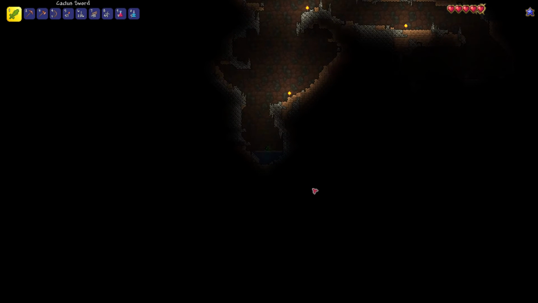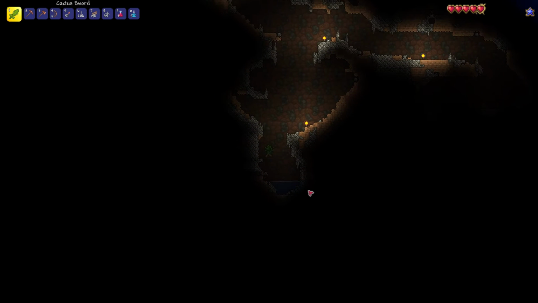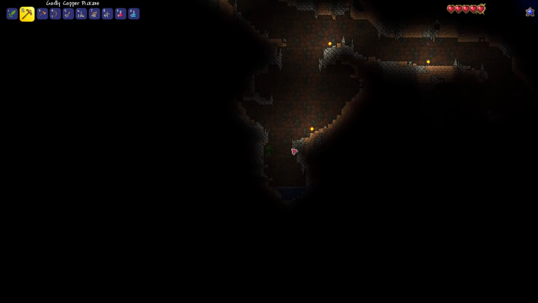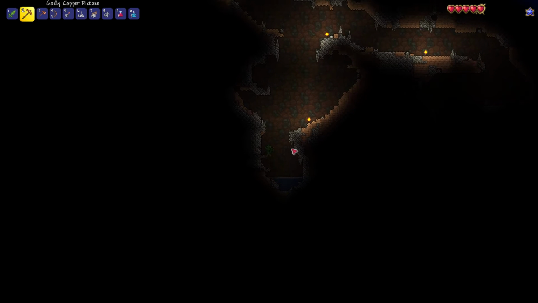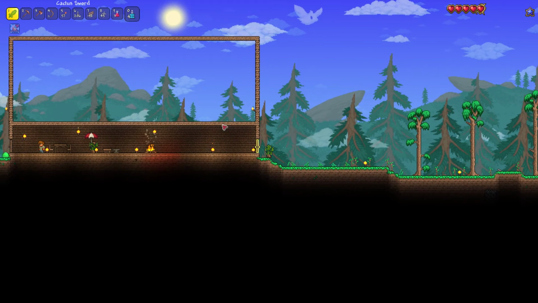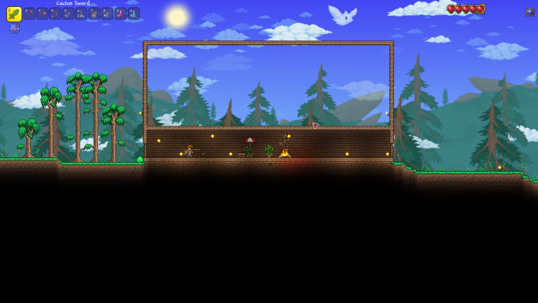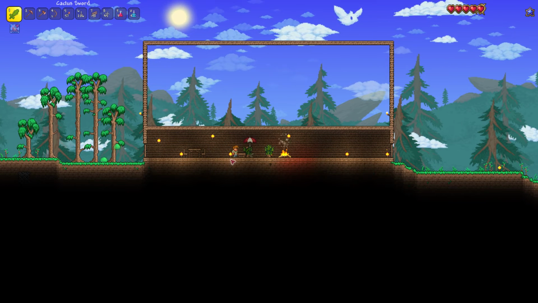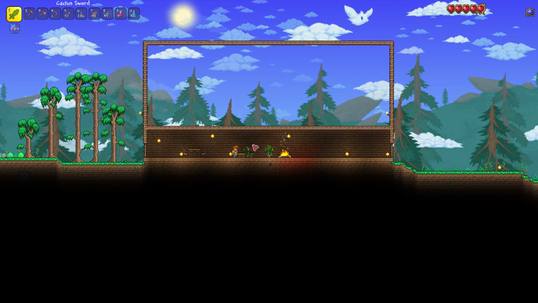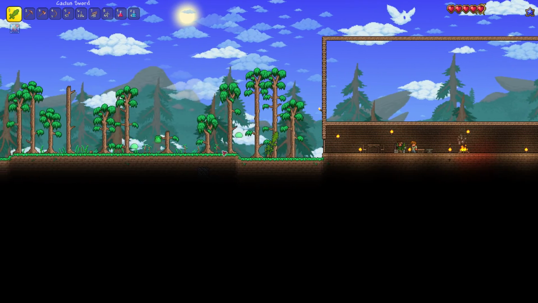Nice. I'm in this cave. How do I get out of this cave? I don't know, but I got... How did you get out? I used a recall potion. How'd you get that? Oh wait, I have one. Hey. What's up? Make a cactus chest. Cactus chest? Furnace is better. I'm gonna kill the slime.